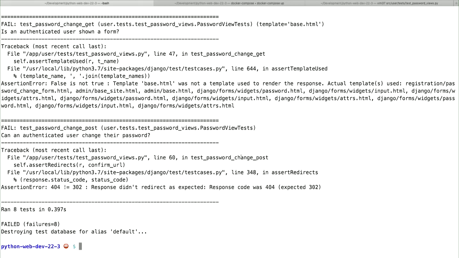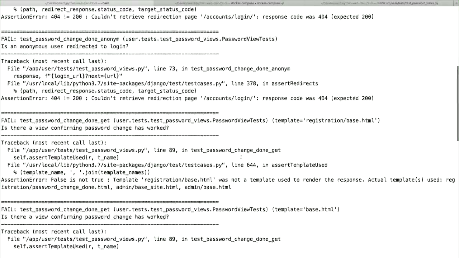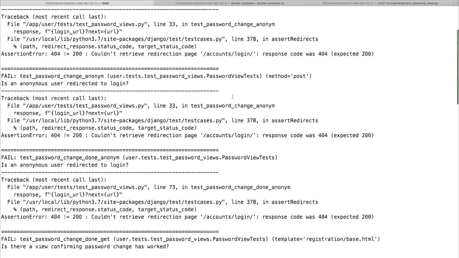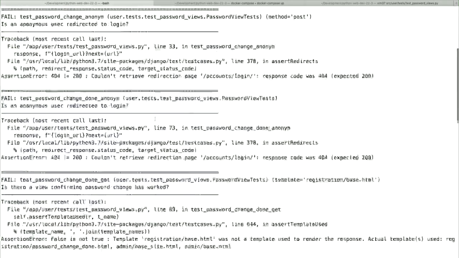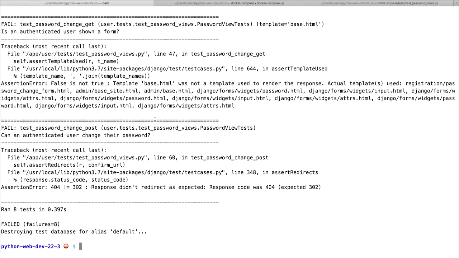You can see that there are a few things that have happened. We expected all of the registration base, but you can see that some places are not redirecting as we might expect. That is sort of a bit of a surprise. Now, as there was a setting previously that helped us deal with automatic redirections within our auth views, there is yet another setting.